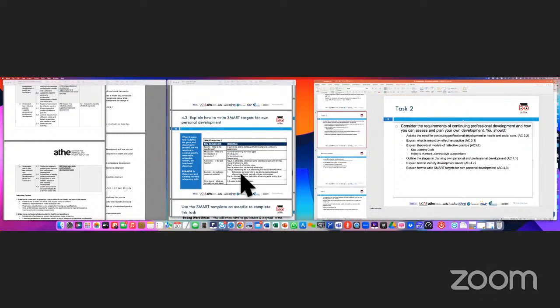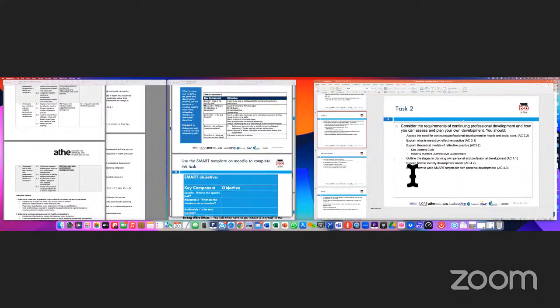Again, here I've given a filled sample, showing how you would go about developing Harvard referencing skills. If this is a SMART target you're setting for your own personal development, how are you going to measure it? How are you going to achieve it? How is it going to be time-bound? When are you going to achieve it, in how many days or weeks? That is what you need to fill in for this template.